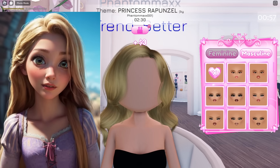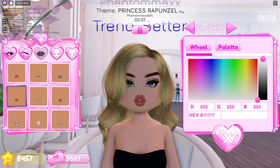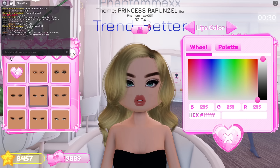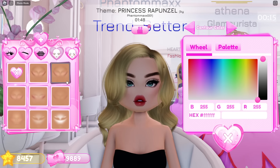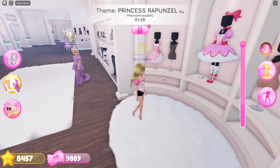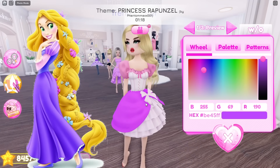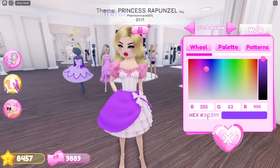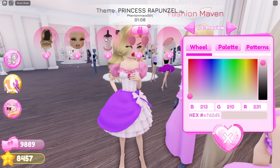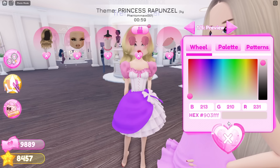I know Rapunzel has — I would probably pick something like this. And for lips, I would probably give her these lips too because they're already settled. Actually no, we're just gonna go with this — this is a little bit better. And I think this should be good. I would probably give her something like this for blush. Hers is a little tough to do. So we'll do purple — hers is like this type of color of purple. Maybe a little bit darker. Oh my god, I'm running out of time too because hers is just super hard to perfect.